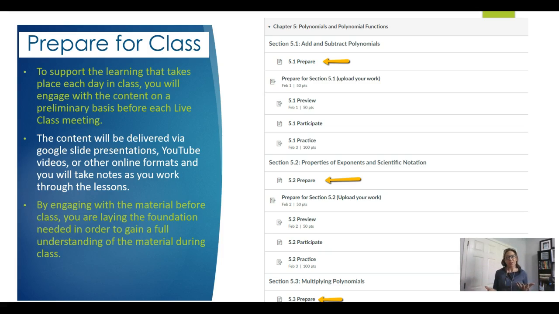So you might be asking, why would I look at the material before coming to class if I'm going to come to class and we're going to learn about it? Good question. I have 3 answers. The first answer is because you will follow along during class much more efficiently and much more closely if you already have some kind of idea of what it is that we're going to be learning. And the reason why you will be able to follow along better, this brings me to reason number 2, is because you'll be able to ask better questions.